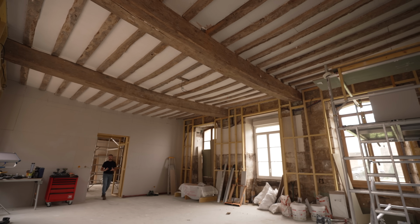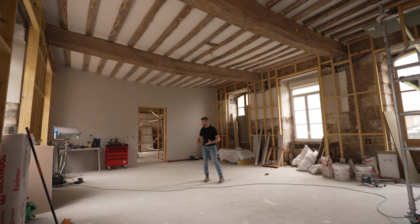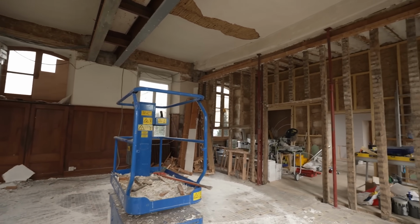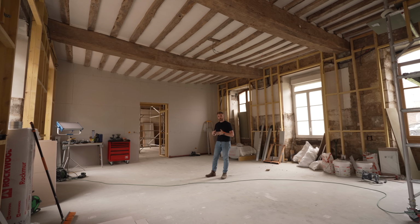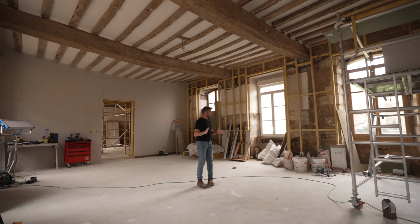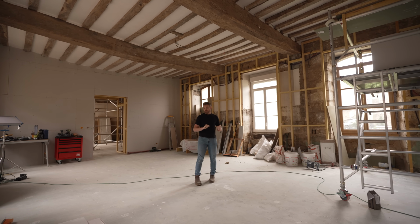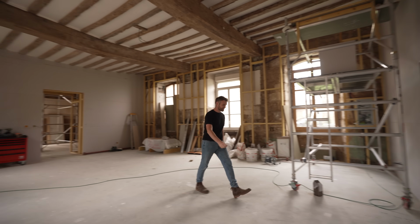So welcome to the dining room. This was part of the old refectory where the nuns used to eat, and as you can see I have split it into 2 different rooms. It was way too big. I think it was about the same size as the chapel, about 120 metres square. So dining room, library, and it's quite nice to have 2 different rooms rather than just one huge room. It's almost done, we're just waiting for windows and finishing off the plasterboarding and insulation. All the electrics are done, heating's going in on the 1st of October and things like that. So yeah, it's coming on.